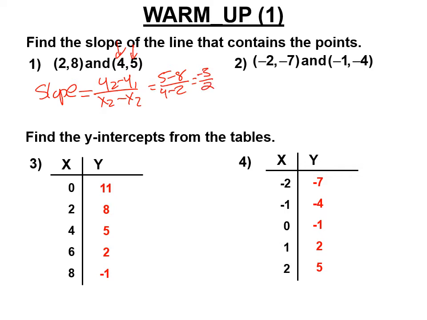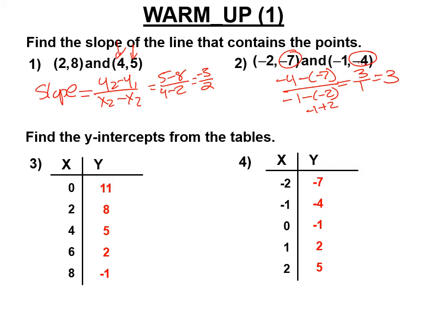Here, I'll start with the negative 4 and do the y coordinates, minus negative 7. Negative 4 minus negative 7, that's negative 4 plus 7, that's 3. And then, since I started with negative 4, I have to start with negative 1 minus negative 2. Negative 1 minus negative 2 is the same as negative 1 plus 2. This is a slope of positive 3.